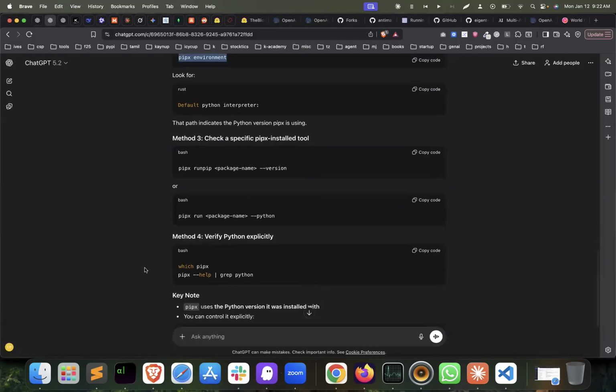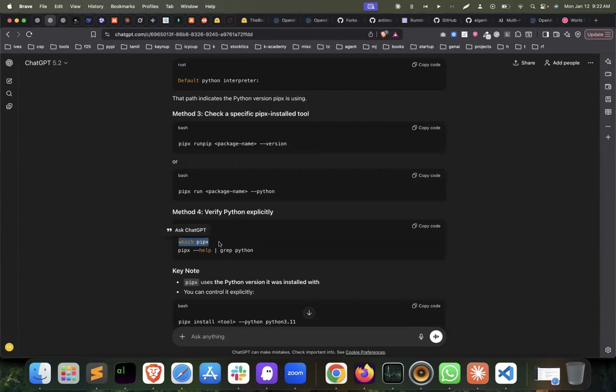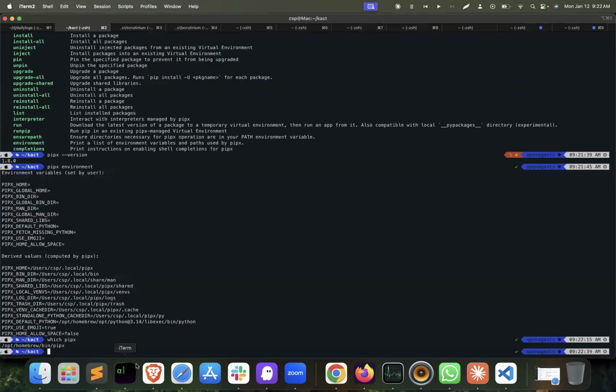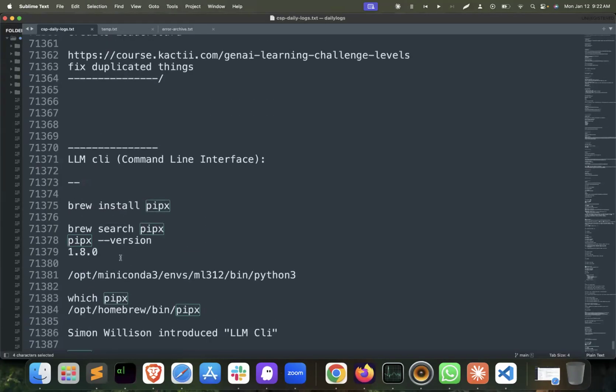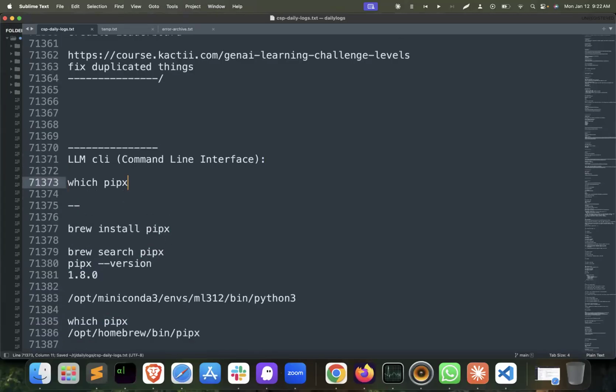Okay, that's cool. Let's go with pipex run, to make a specific install tool. Which pipex? I can check. The which command, you can run it anywhere actually. So, yeah.